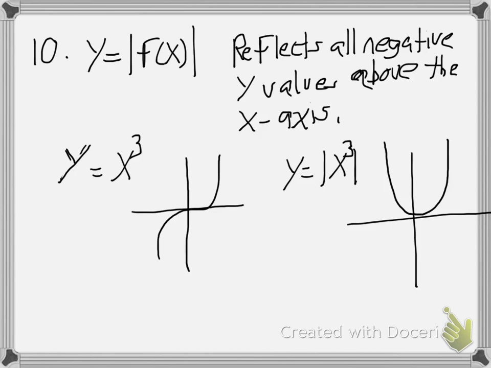All right. Let's take a look at what number 11 does on our notes. We have y equals f of the absolute value of x. So in this case, what happens? Instead of taking all of our y's and taking whatever negative y we had, it now becomes positive. Now what happens? Now all of our negative x's, okay, anything to the left of the negative x, creates a mirror. It's going to create a mirror image.